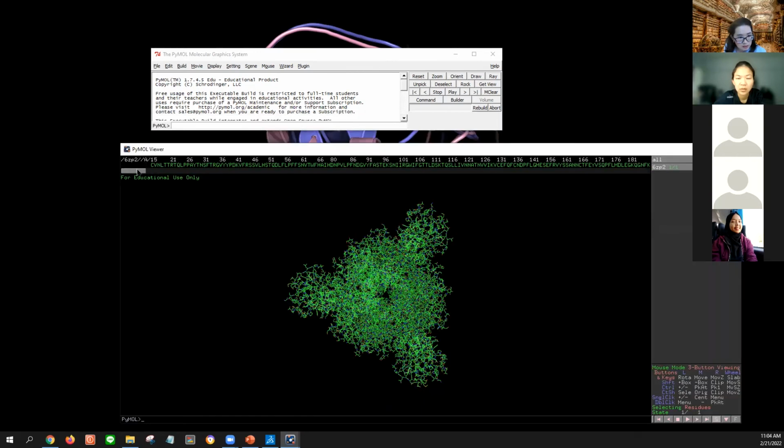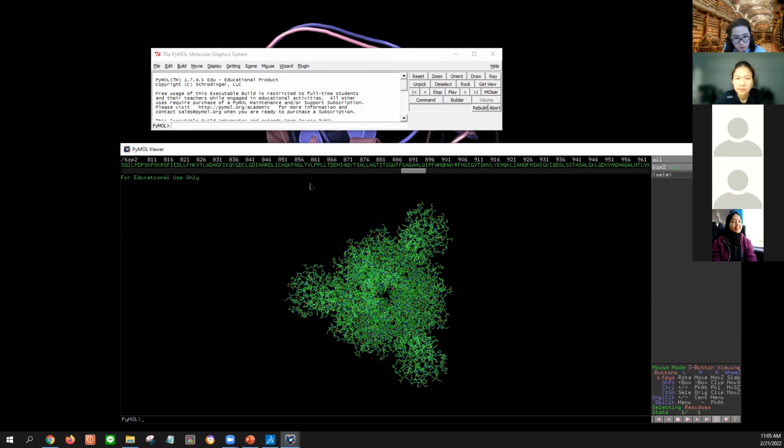So this is chain A. From chain A, you go along here, and then it will start again with chain B. And you go until it ends at 900 something, and then you start again with chain C. If you want to select certain atoms, certain residues, you just click and drag, and click again to deselect it.